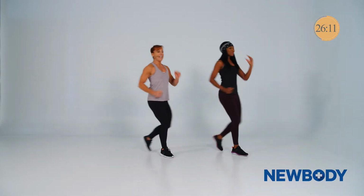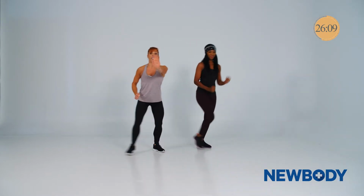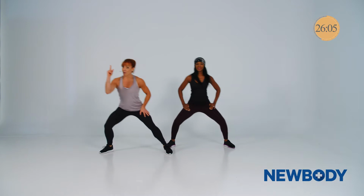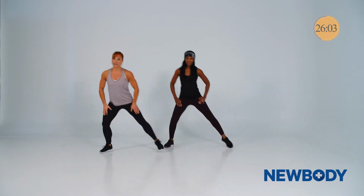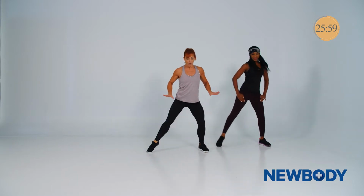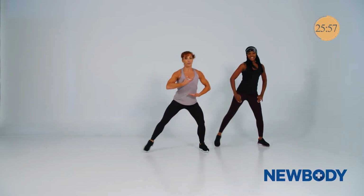One more. Next move, squat tap. Stay to the center, hands on thighs. You have three, two, just one more. Travel across for two. Do it again, you've got three squat taps. Stay nice and low, push your hips back, lift your chest.